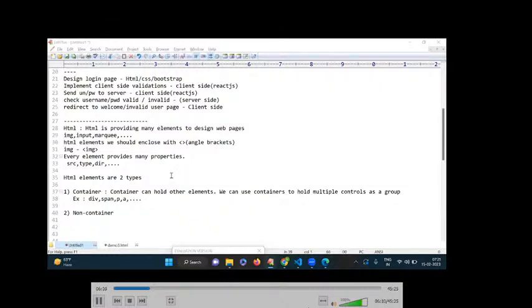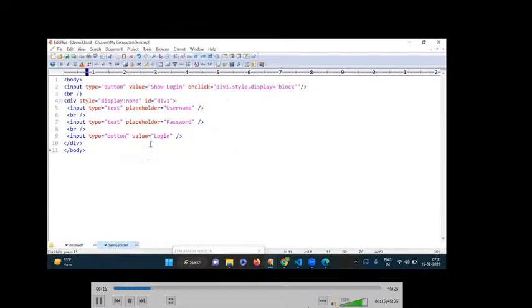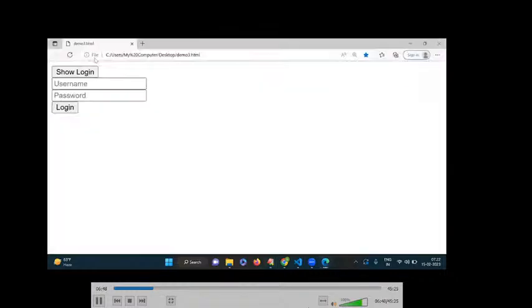Simply like this only we are declaring here. See, yeah, here it is. So this is one div tag, right? And this is another div tag. In that input there is an onclick. You give div one style display block, right? One second. So this is one heading tag I'm taking. So registration form. There also I'm taking input type equal to text, like that. You are taking many controls. Now you can see here, refresh it. So we have a registration form like this.